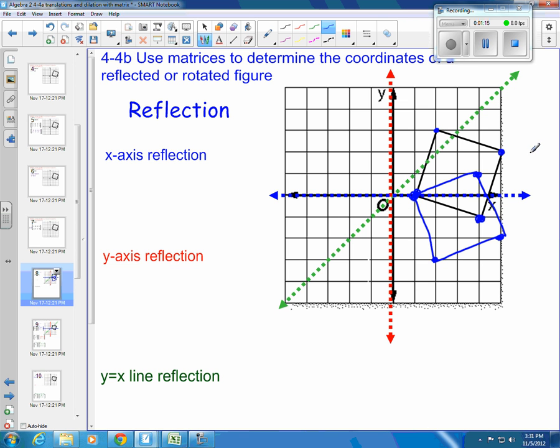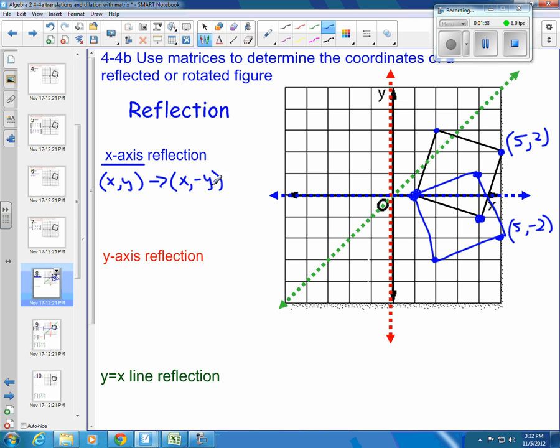So let's look at a point here. If this point were 5, 2, the new point is going to be 5, negative 2. So what happened here is if we had our point x, y and we're reflecting across our x-axis, the new point, well, the x stayed exactly the same and the y changed sides. It went from positive 2 to negative 2. Did that happen on all of these? Well, yeah, this one, the x's stayed the same and we were negative and now we're positive. We were at a negative 1, we're now at a positive 1. So we are just changing the sign on the y value. And so that's how we did this in Algebra 1.